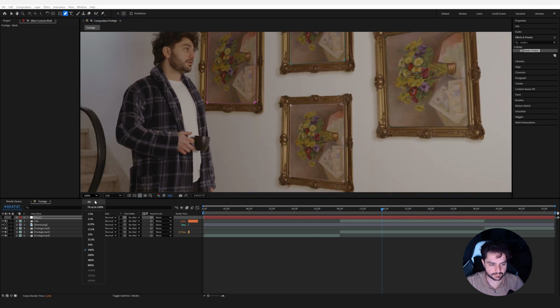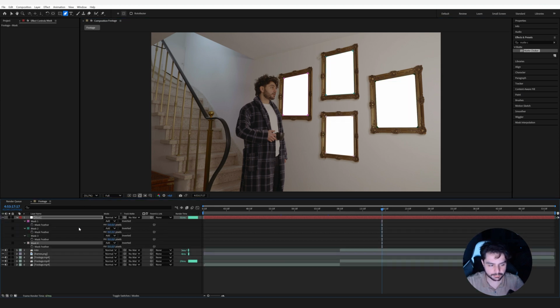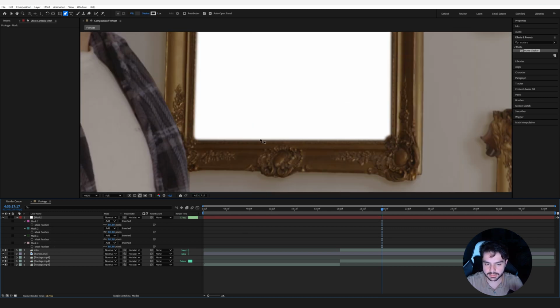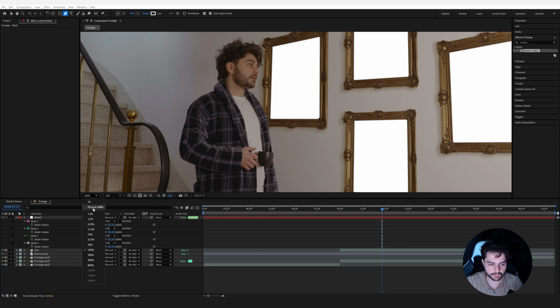And there we go. So now we can fit it up and enable this layer again. We can also press F on the keyboard and click on the mask feather, hold Control and click on all of these, and then just click on the 0 pixels and write something like 3. So we have a little bit of a softer edge on the borders here. You can also lower this, play around with the feather to your liking.